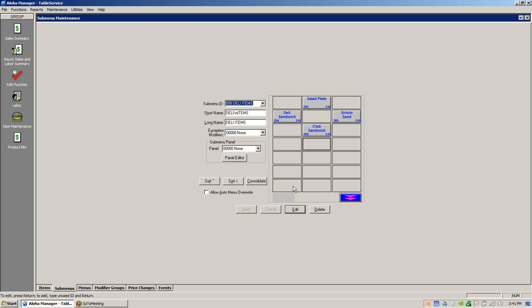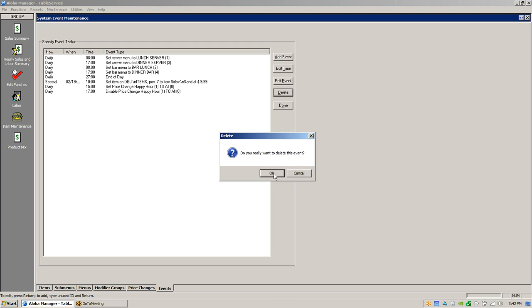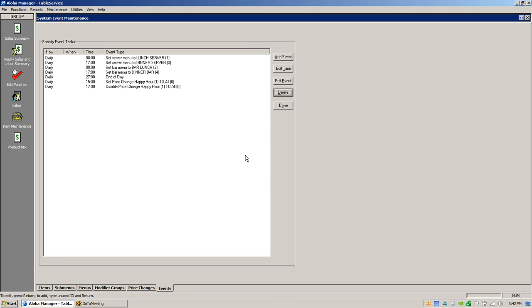So what's going to happen on this day, and this day only, is this top sirloin key is going to appear, and you're going to be able to sell this sandwich, and then tomorrow it's going to be gone. So that's kind of a cool thing. I have lots of people call me and say, the weirdest thing happens. At like 11 o'clock, this item appears and it goes away. It's like magic. It's actually not magic. It is programmed to do that. And that's how you set an item to appear and disappear off of your submenus on a daily or weekly basis.